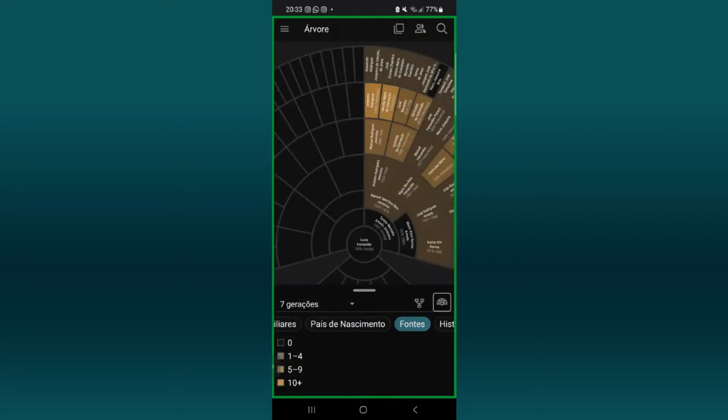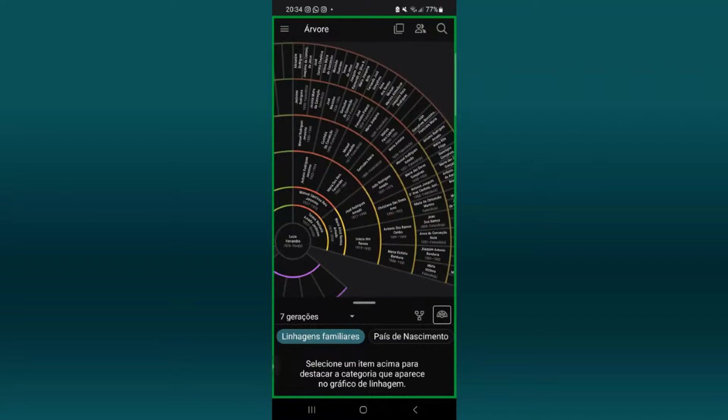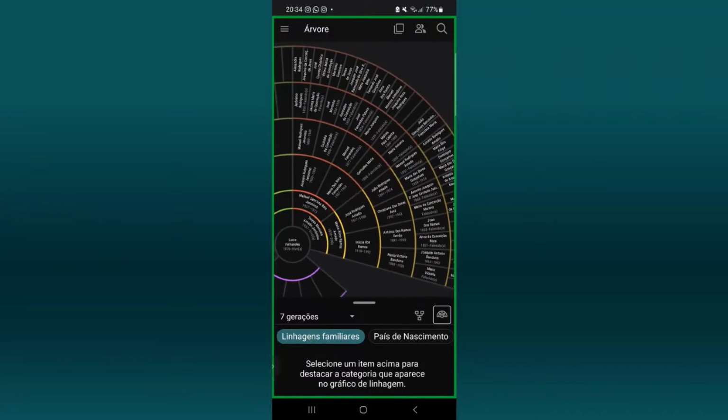Just remember that this phone is in Portuguese because the language settings was in Portuguese, but it's just to show you that it doesn't matter the language or the type of phone, you have the same functions, the same options to work with the Family Tree app. And this one is in the dark mode as well. So this is just another option that we have. So as you can see, we don't have the tree, the hints down below like we have in the iPhone, because everything stays hidden, but we'll go there.